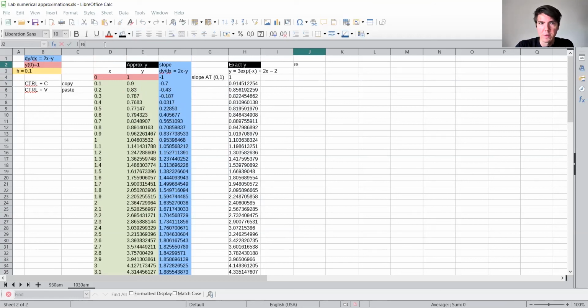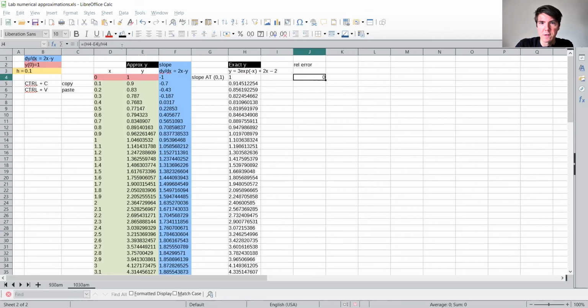What we want to do is what's called the relative error, where we take the difference between the two. So here we have a formula, and the formula is take the difference from the exact y and the approximate y. So that's the difference of these cells. And the reason it's called relative or percentage error or proportional error is that we're going to divide by the exact. So we're going to see how much is the difference compared to what the values actually are.